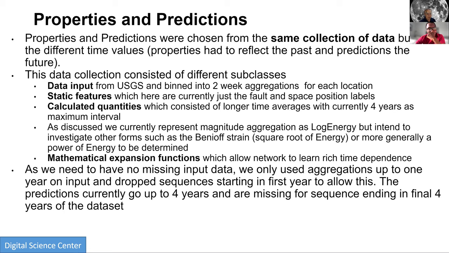Now, we have the data we input from the US Geological Survey. We have the static features, which have to come from the medical community for COVID. And then we have another set of quantities, which is important, especially for the earthquake data, which are these calculated quantities. And I'm actually calculating a lot of quantities, but I mentioned already the most important, they're all time averages. And at the moment I go from a time average of 1 year in the past through 4 years in the future. So we have to calculate all those quantities.